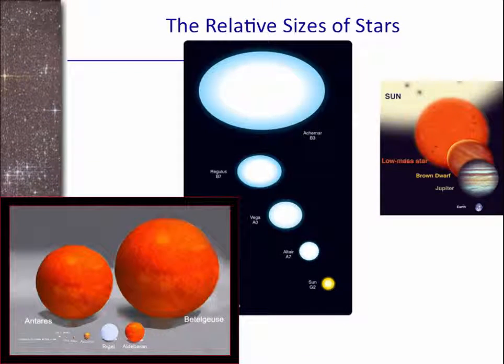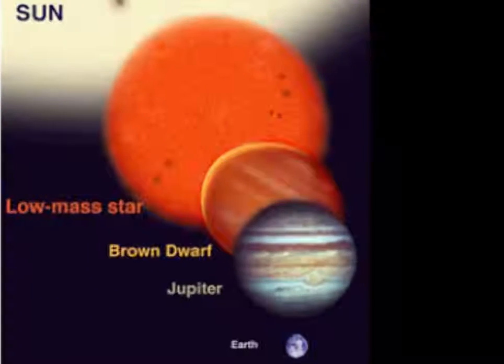Now if we go the other direction toward low mass stars, here is a cartoon of the sun. So again, we've rescaled here. Sun looks pretty big in this cartoon. If we go to the lowest mass stars, those faint red stars, we see that they're much smaller than the sun in radius. And then we get to things like brown dwarfs, which are not massive enough to be stars, and the planet Jupiter, and there's the Earth for comparison as well. So the lowest mass stars are a little bigger than the planet Jupiter in radius.